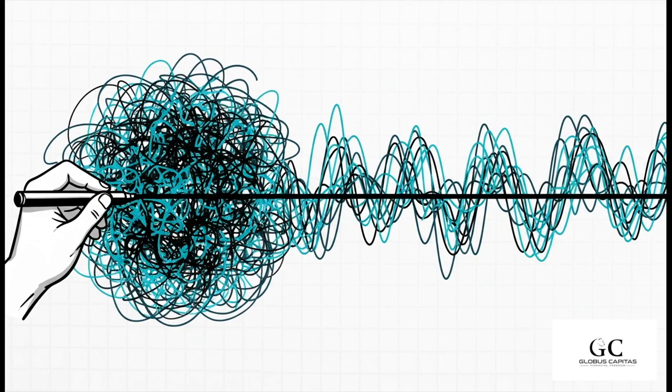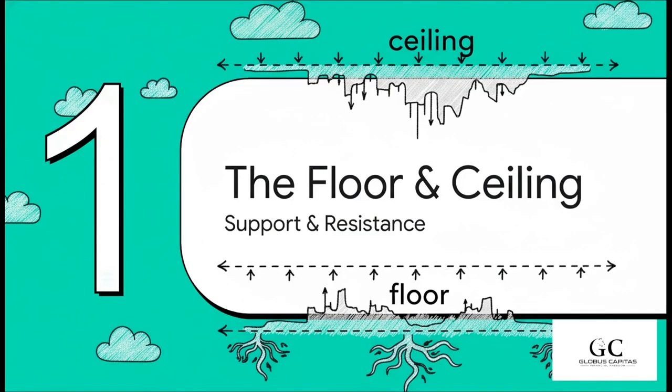Believe it or not, the secret to taming this chaos is actually pretty simple. It all starts with just one line. Seriously. This one humble tool, the trend line, is basically a Rosetta Stone. It's the key that unlocks the market's language, and it's the foundation for literally everything we're about to cover. And that one line leads us straight to our first huge concept, the market's invisible floor and ceiling. We're talking about the powerful ideas of support and resistance.